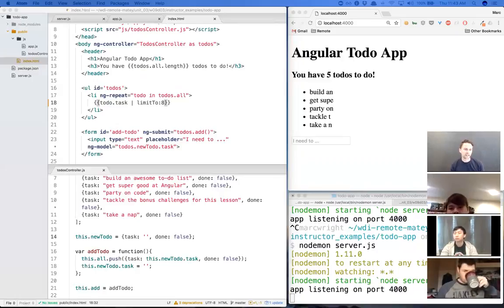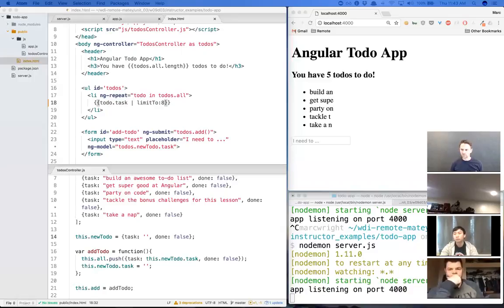And then there's also this date format. I don't have dates in the app, so we'll just skip that one. But if you look there in the screenshot, that is how you could format a date. And if you look in their documentation, there's a lot of different varieties of how you can format your date. Maybe you just want month, day, year. Maybe you want month, day, year with the hour, minutes, seconds, things like that. So you have a lot of configuration you can do with that. But there's a date filter with Angular to format your dates.